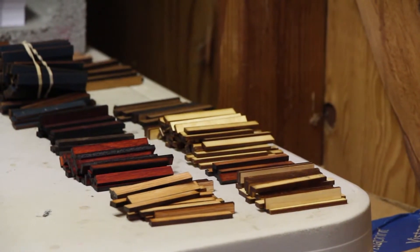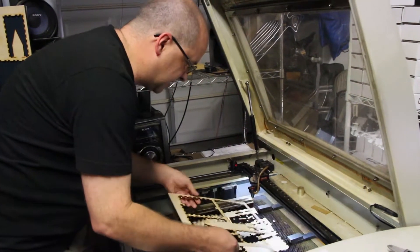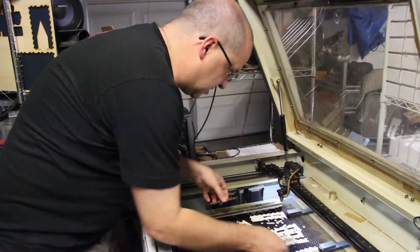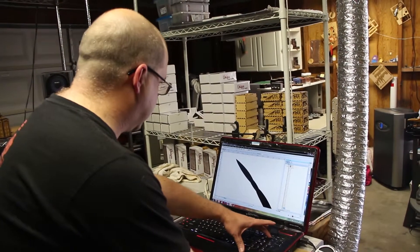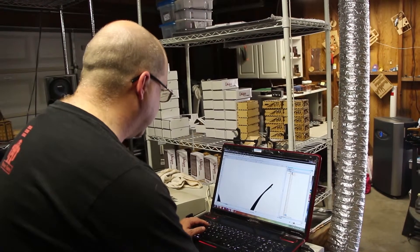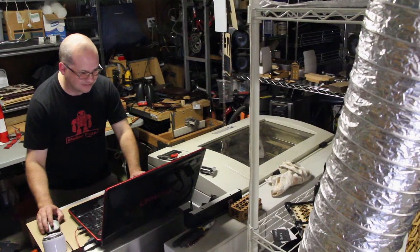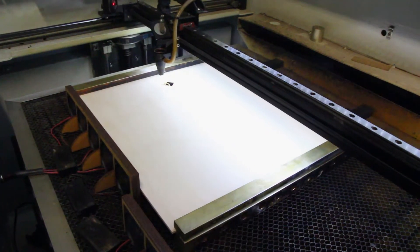I'm trying to put as much work on my wood vendor as possible — if I can get the wood in exactly the way I need it, I can just drop it into the laser cutter and cut it out. My wife helps me assemble. What's amazing with the laser cutter is you don't need to know much on the laser cutter side. With the software I'm using, you literally hit print and the job goes to the laser cutter. I use CorelDRAW, which is a vector editor. Everything I learned was trial and error. Once you have the shape you want, you hit print and it cuts out what you're imagining.